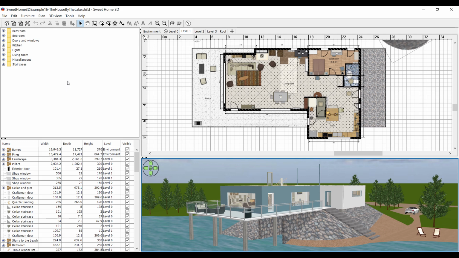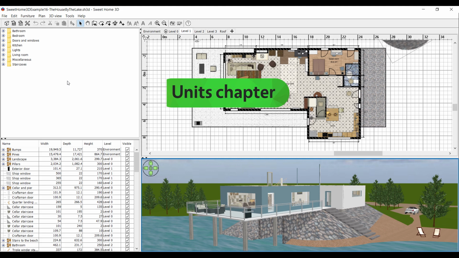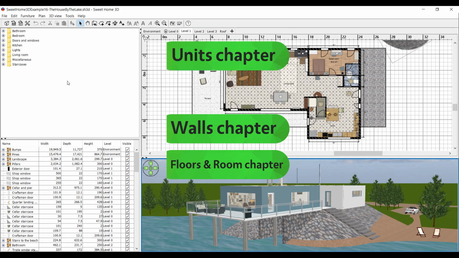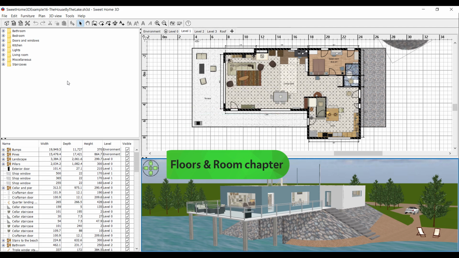In this part, firstly, we will have a brief introduction about tools. In the next steps, I will teach you how to create a wall, a room, and a floor. In this tutorial, I will focus on important things, and so I will not stick to some unnecessary points. Please stay with us if you want to be a professional in Sweet Home 3D. Well, now I start with a brief introduction. Let's go.